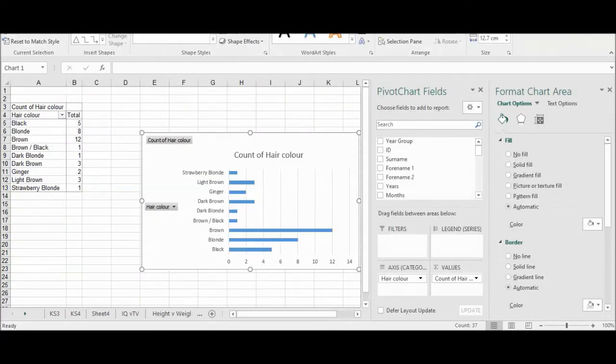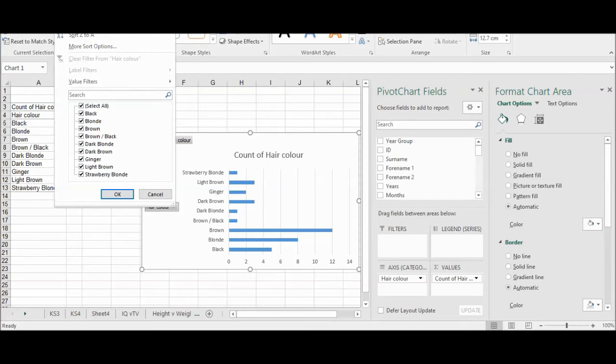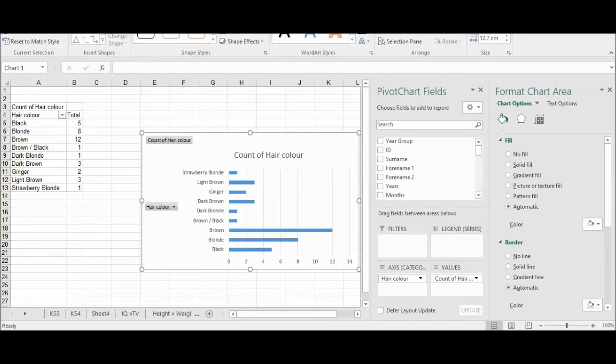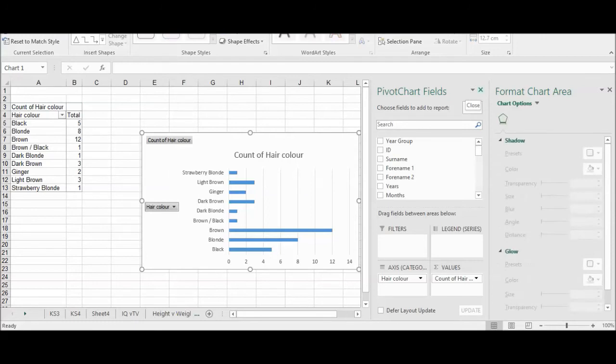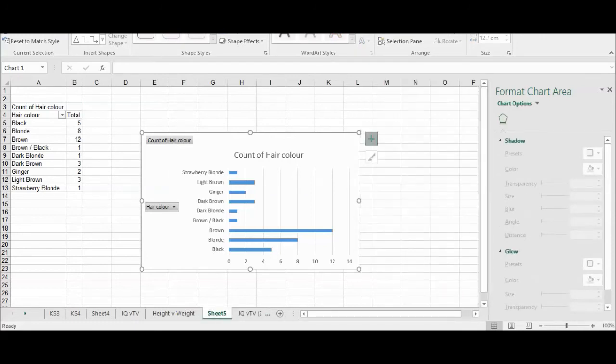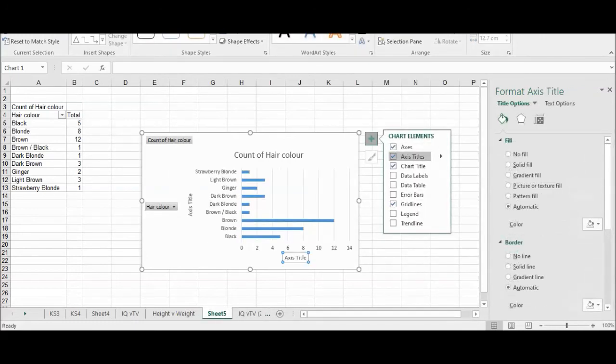Click OK. Okay, so we can see here we've got count of hair color, what the hair colors are, all the different hair colors. Okay, and then the different bar colours. Now I could do a key. Again, if I click onto the left hand side of that graph, let's go on there. Okay, we've got axes titles we can put on. Okay, so we've got an axes title on each of these.